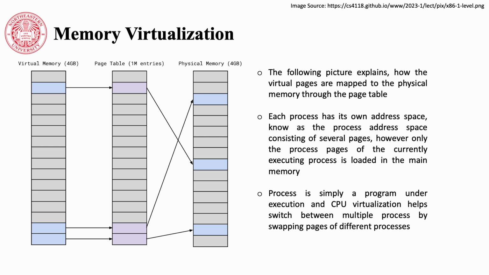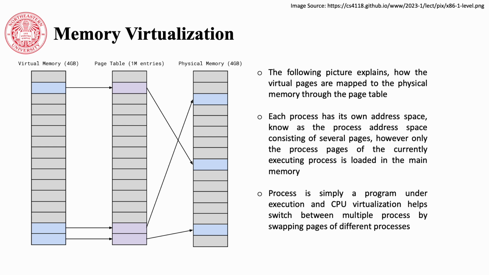So here we could see an abstraction of memory virtualization. On the leftmost side of the slide, we can see a column which represents the virtual memory, where each block is a virtual page which would belong to any of the available processes in the system. Conventionally, the most common memory page size is 4 kilobytes. Any process could contain n number of such pages depending upon its requirements.